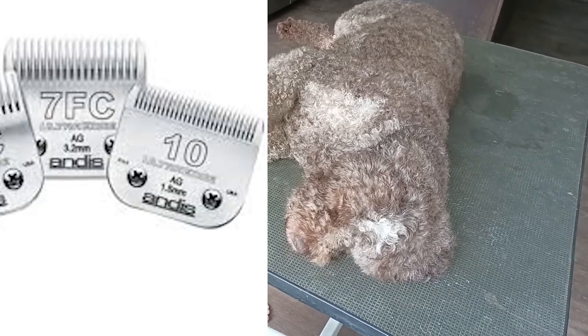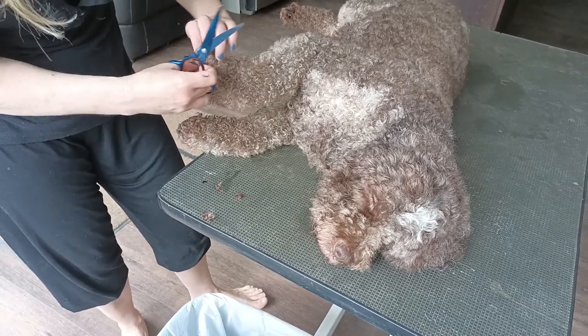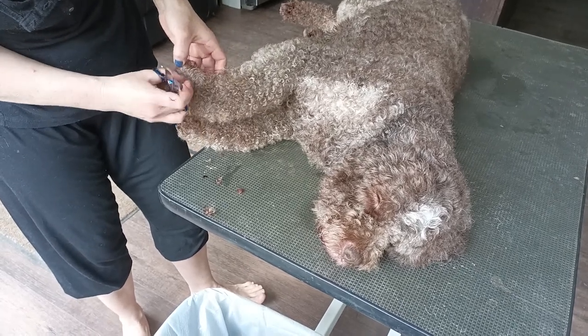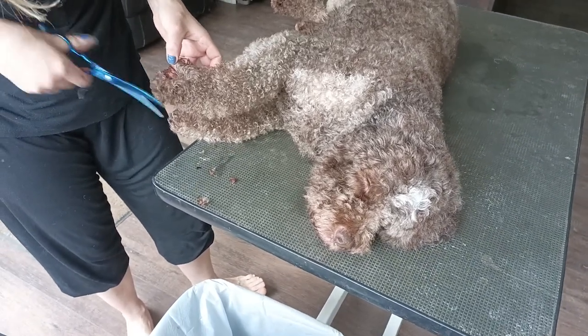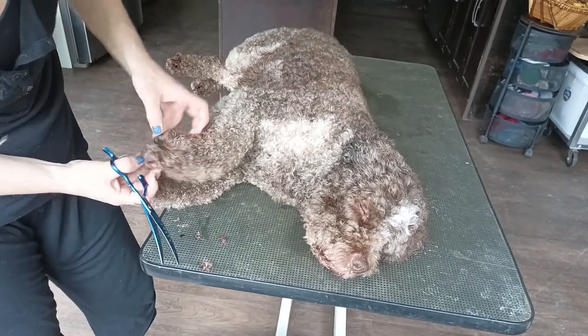Blades can be stainless steel or ceramic. Both types are great. Stainless steel you can sharpen in specialized shops. Ceramic blades cannot be sharpened. If you use clippers on a clean coat, the blades will stay sharp for a long time. Dirty coat with sand in it will dull the blades faster.